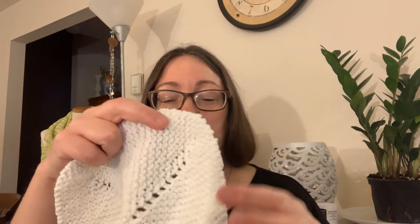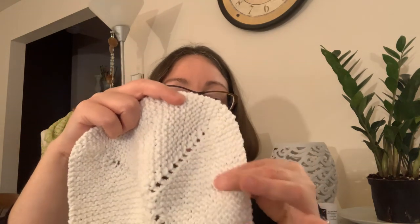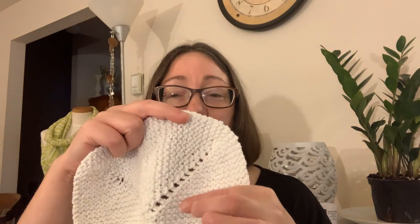So I fixed it. What I had to do was pull back this corner, and I pulled back into the third corner, like the third block, because when I pulled back, I wanted to make sure I didn't do the same mistake again. When I pulled back right to the last row, I wasn't sure if I had done an extra row or if I'd missed a row. So I pulled out a couple more rows until I could count my stitches and see where I was according to the pattern to get back on track. And sure enough, what I had done, I had done an extra plain knit row at the end.